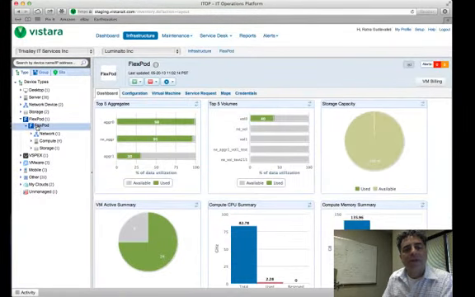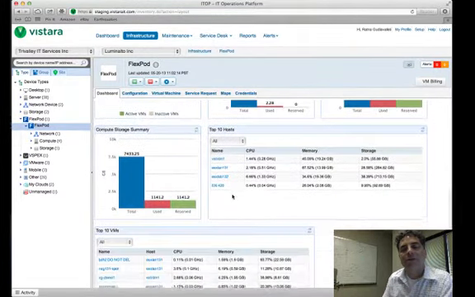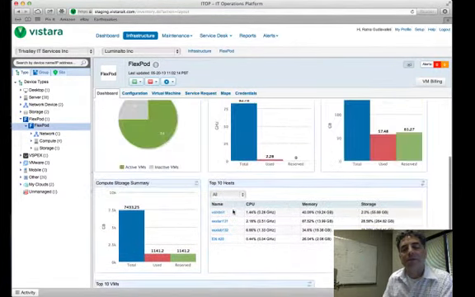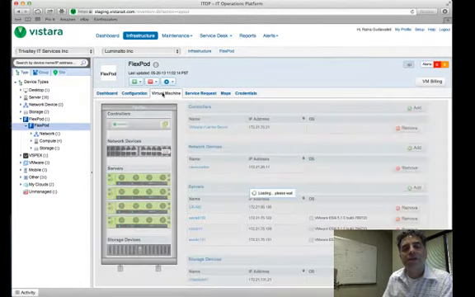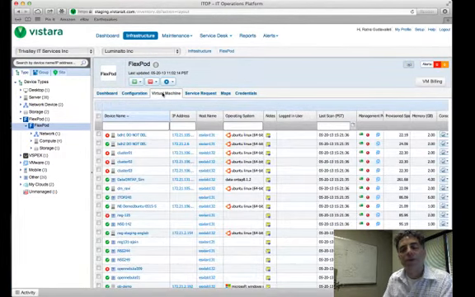And when we look at FlexPod, it manages just like a private cloud. You can see the top 10 virtual machines on the dashboard, the top 10 hosts, and see all of the resources that are being used. You can see the configuration of the infrastructure and add and remove switches and storage. You can also manage the virtual machine infrastructure just like you can in an enterprise. You can see the entire data center.